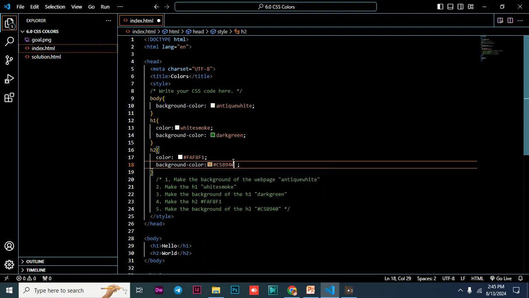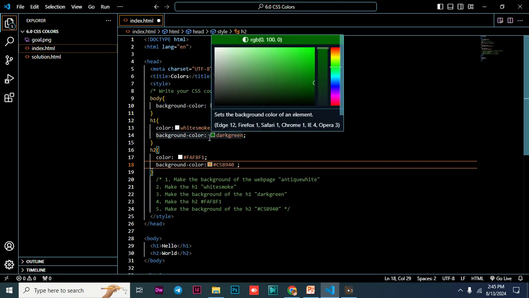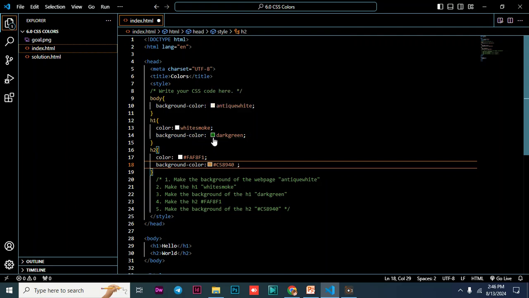So you can see it already. The good thing with VS Code is that it is going to give you even the sample color that you have just chosen. You can see here, and even when you hover on this particular color, you are also given the RGB, the way it is going to be coded in RGB color scheme, like that. So that is all about that exercise.